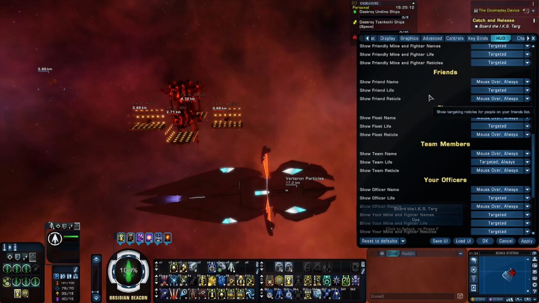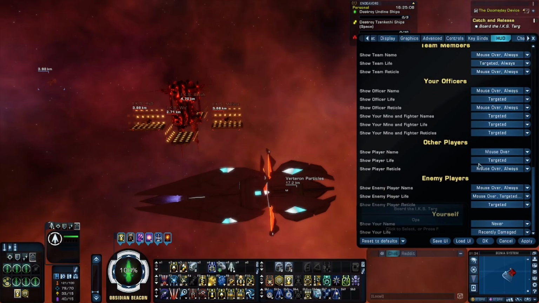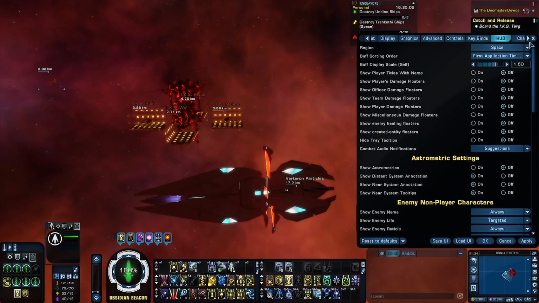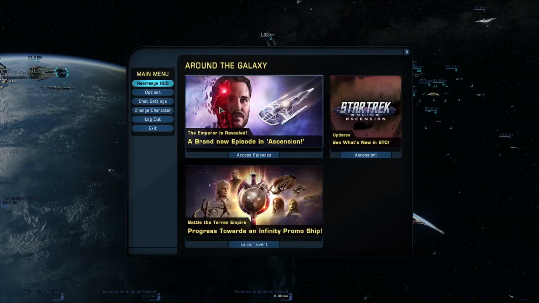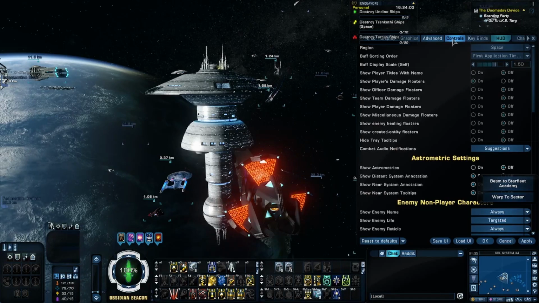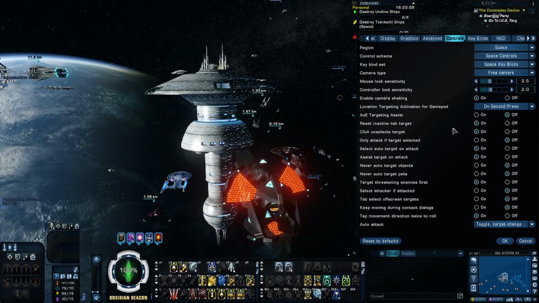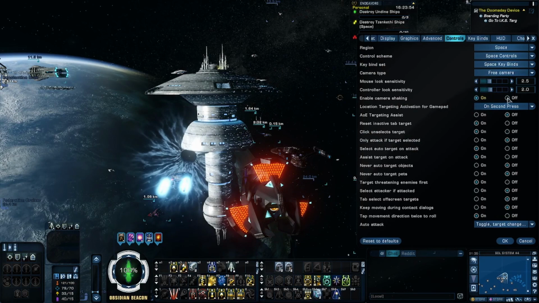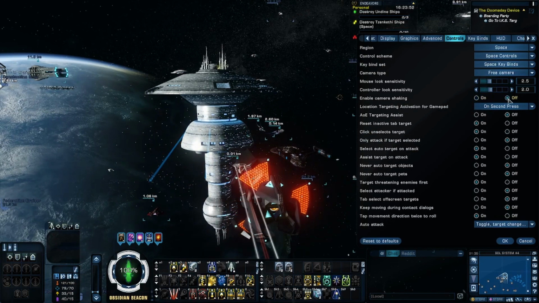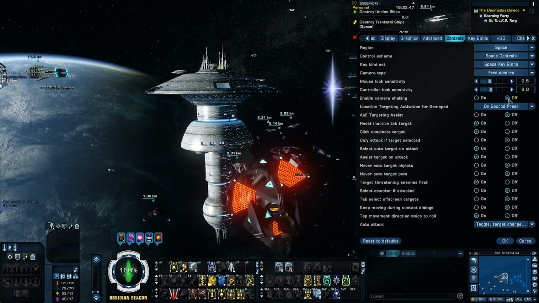And we can go through here, and you can see there's a lot of other of these options that you can play with, and some of this is for ground, but that's really what those will do, is you can switch between what's being targeted and what's not. Alright, so we've got a couple of more options that we want to look at here, so we'll go back into it and look under our Controls tab. And for this one, we want to be able to adjust this camera shaking. Means that when you get hit, your whole screen is going to shake. I recommend turning that off. I mean, it's an immersive effect, but it can get a little bit old after a while.